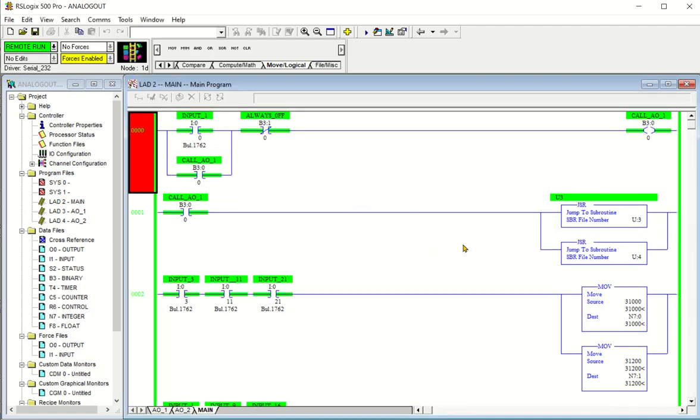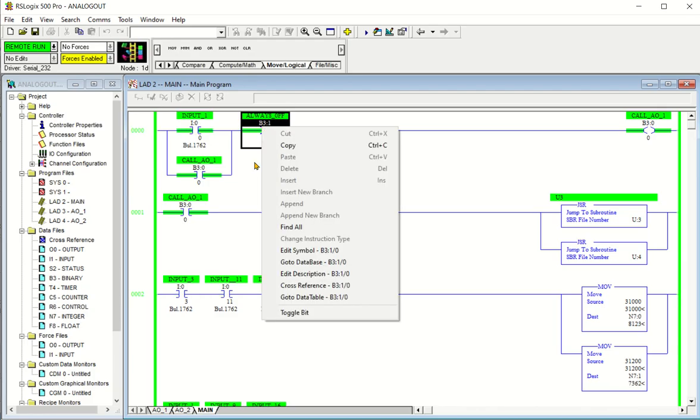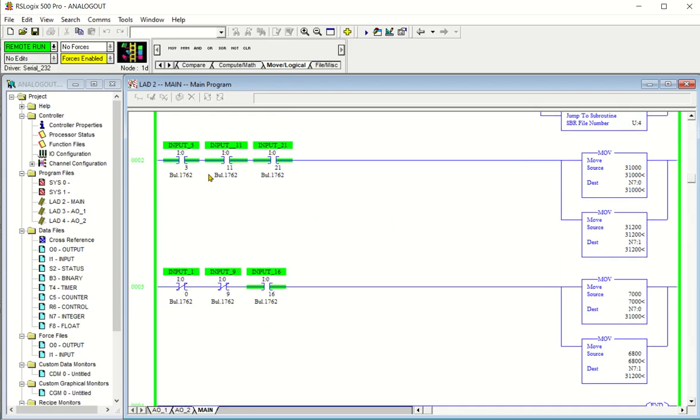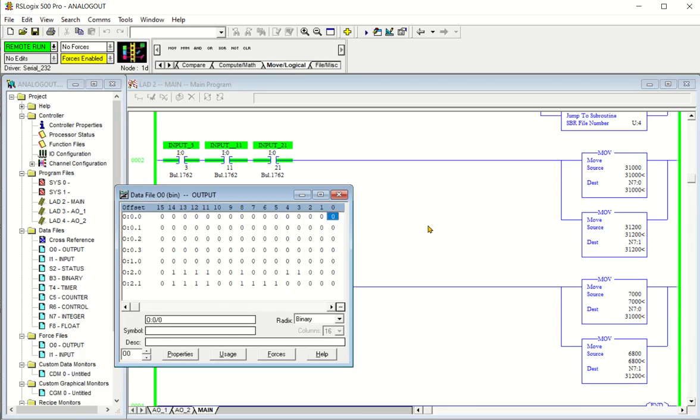So I went back into run mode, and sometimes it's going to take off. If it doesn't take off, if it looks like it's stuck, it's always off, you just have to go in here and hit toggle bit. But we've got some stuff going. When this happens, it's going to move a high number into there, like the max value. And then over here, it'll reset it low. So we can go back and monitor this in the output reference.